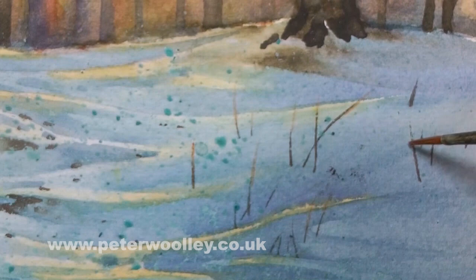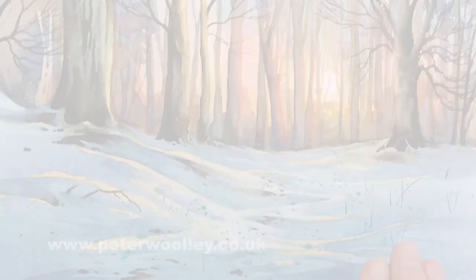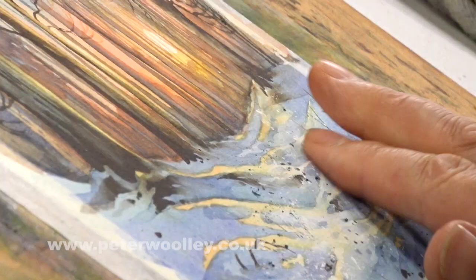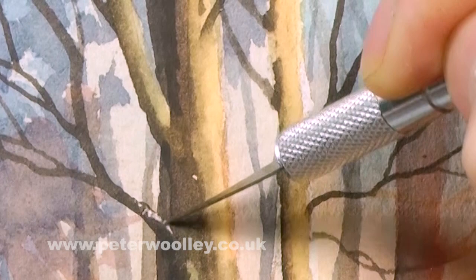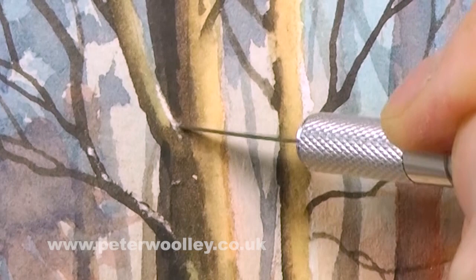It's time to remove the masking fluid, a task that is as simple as rubbing it off with my finger. Care should always be taken to make sure you're not stripping off the surface of the paper as you do this. It's one of the reasons masking should be applied as thinly as possible. The thicker it is, the stronger it may become, and therefore the greater potential for disaster at the removal stage. One final little job is to scratch out a few patches of snow on the boughs of the largest trees with a craft knife.